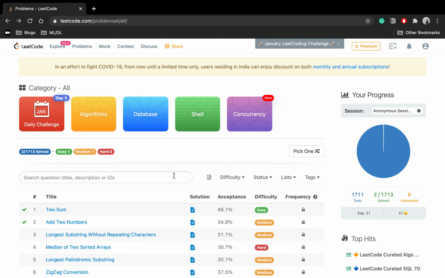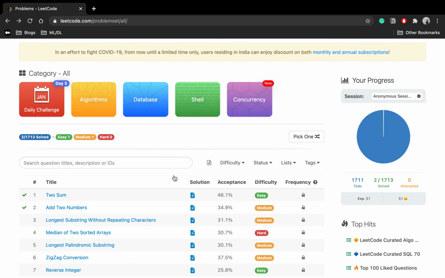So today we're going to be solving a LeetCode problem. I'm just starting out in these, so yeah. So let's just pick the third problem. I haven't seen this before, and I'm guessing this would be easy, although it should be medium.